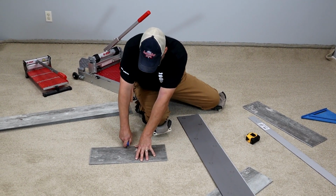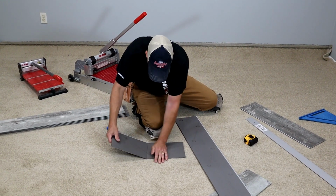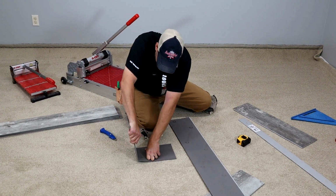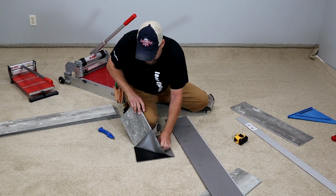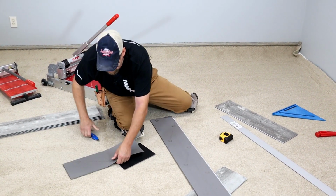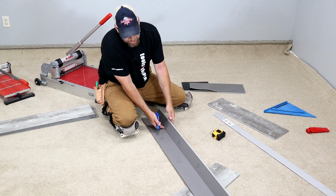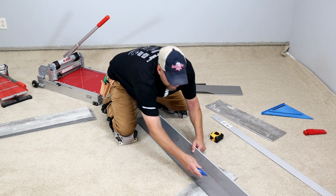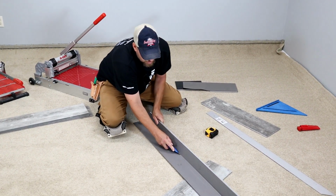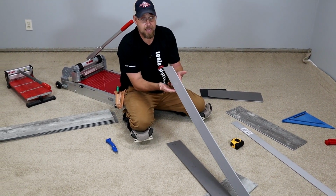So if you just take and pull that off without cutting your pad, a lot of times it'll actually pull the pad or something off the back of your vinyl plank. So you see that? That's what you don't want to do. If you don't cut it, a lot of times that's what will happen, okay? So definitely want to take and cut right there on that crevice that you caused when you score and snap it. That way your pad stays on the back all nice and clean as it should, and you end up with pad on both pieces nice and clean, just like that right there, okay?